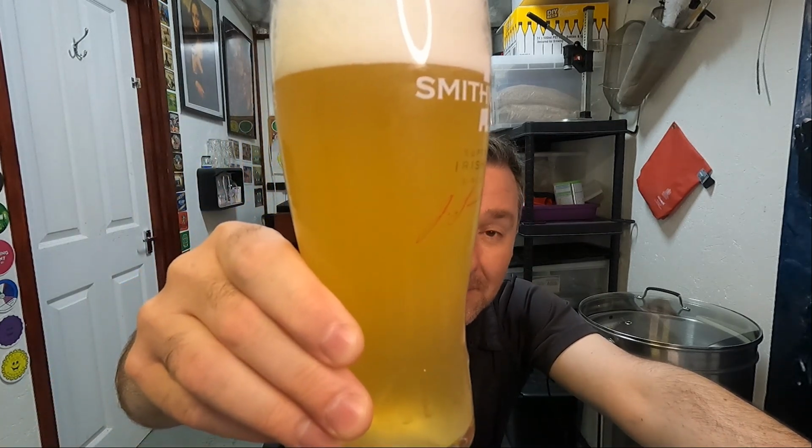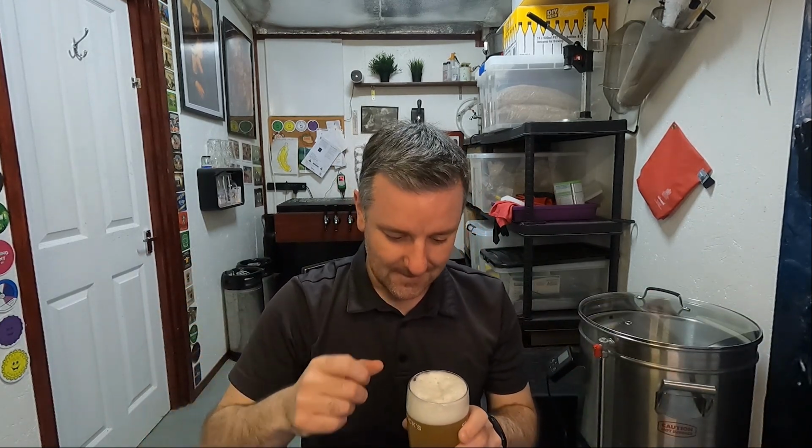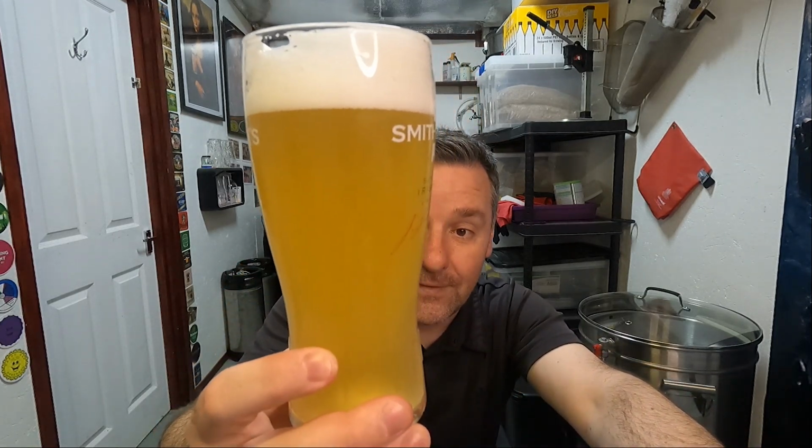But yeah, I think I definitely need to do it with this keg, judging by the amount of stuff that's coming out on it. And I was serving this up last week, at a gathering of the family. Most people were driving, to be fair, but the ones that weren't, I was kind of forcing my beer on them. And they seem to rather have this than the crappy bought stuff that my wife bought. Not me, the wife. Otherwise I would have bought stuff that I would actually drink. So yeah. Anyway, it looks very good.